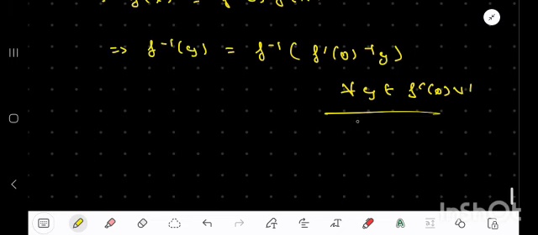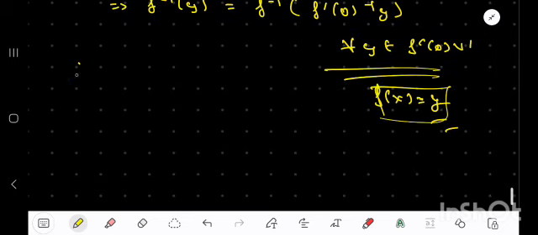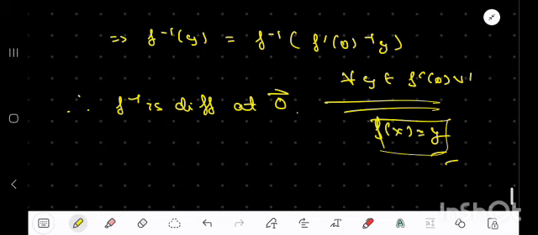You can check it on your own by just choosing f of x to be y and making adequate substitutions. It's very easy to check. Just use the fact that f tilde is a bijection from u prime to v prime. In some sense, therefore, f inverse is differentiable at the origin. Fine. Therefore, it suffices to choose the derivative to be the identity transformation.